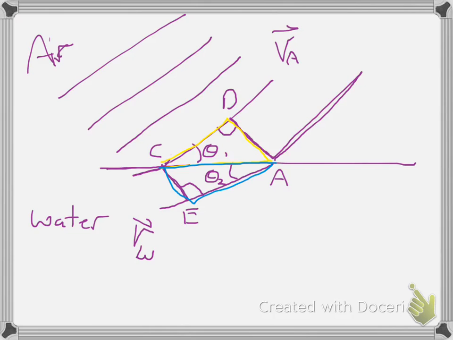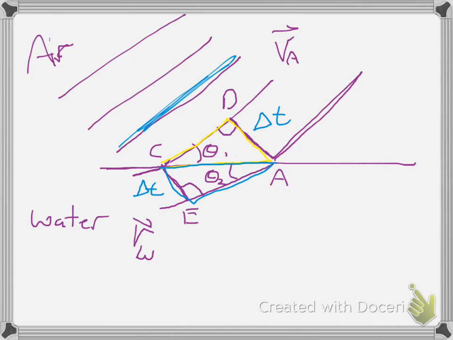It's going slower. So think about this. This is the wave front, and here's another one from C to D. If we talk about that, then we say that the change in time from D to A is the same as the change in time from C to E. So remember that here in just a minute.